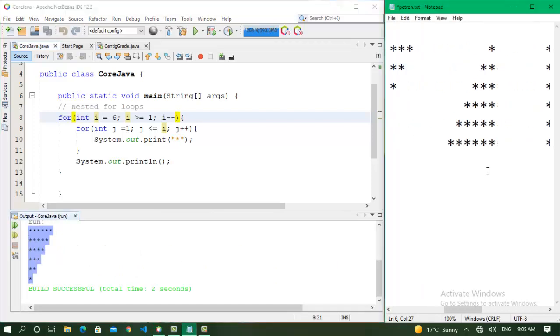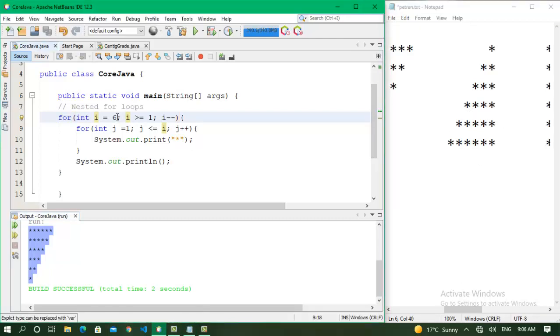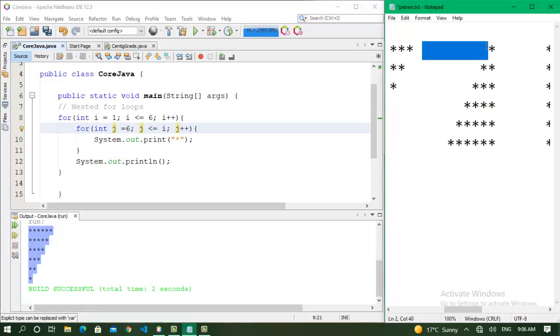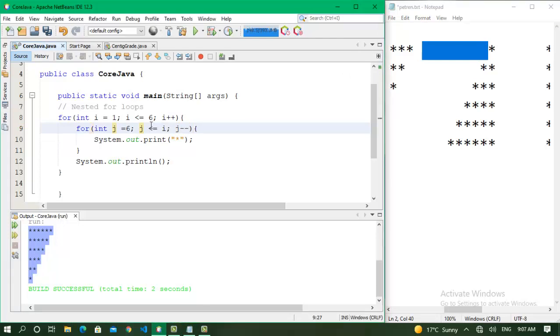Now I want to print this star pattern. To print it, we change the outer loop: start from 1, less than or equal to 6. We change the inner loop also. j starts from 6 because this time we have 6 spaces, and after the spaces we have stars. j is greater than or equal to i.